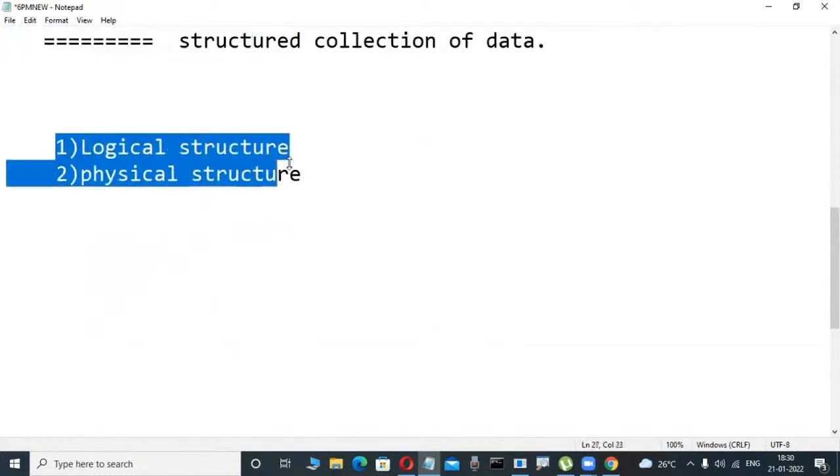Now observe it. First, two types of structures are there: one is logical structure, another one is physical structure. Anybody in our class, maybe computer students, maybe with an academic background, their DBMS theory, the database management system paper is there, I think MTech, MCA, BTech, BCA, MSc computers, these types of persons. Tell me briefly, what is the difference between logical and physical structure? Anybody have an idea? Easy, not difficult. What is logical structure? What is physical structure?